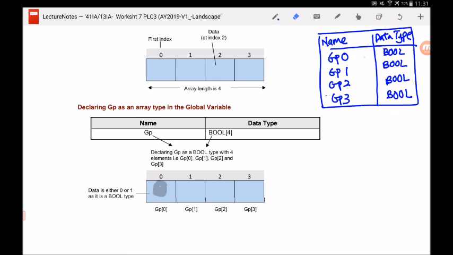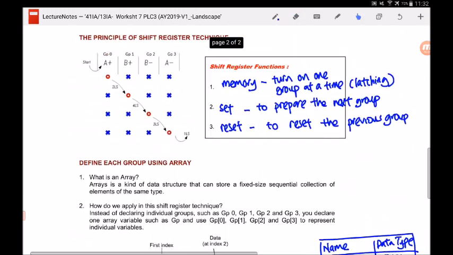So this is the data structure of this group. Now let's go through the example over here, which I'm going to illustrate to you how to implement sequential control with what we have learned so far.